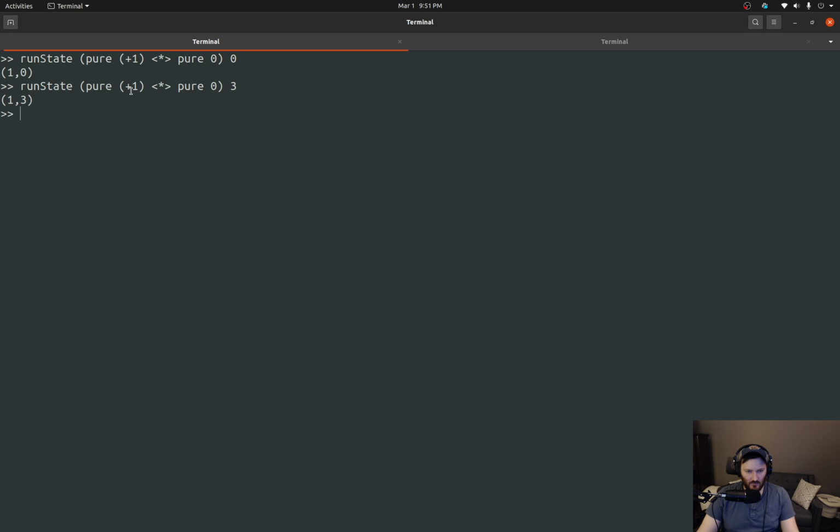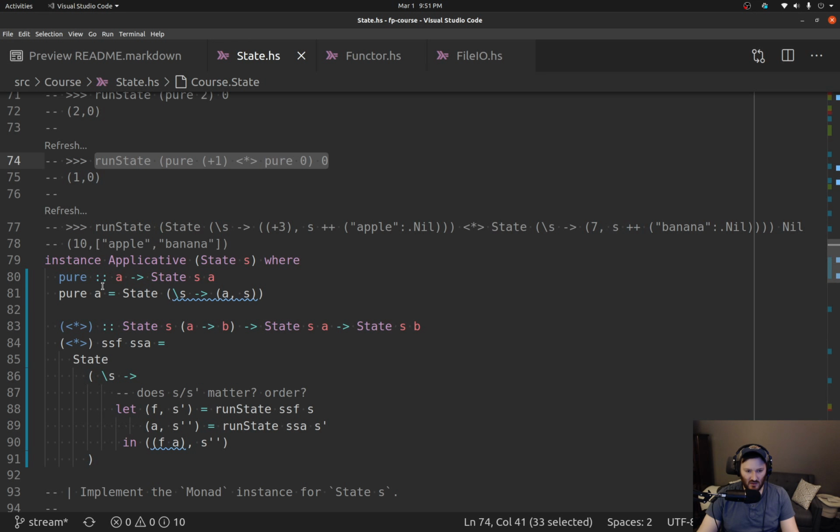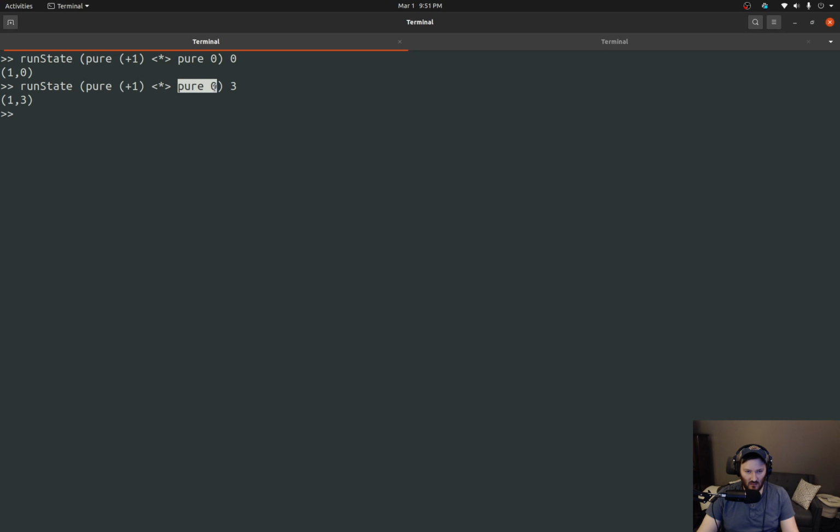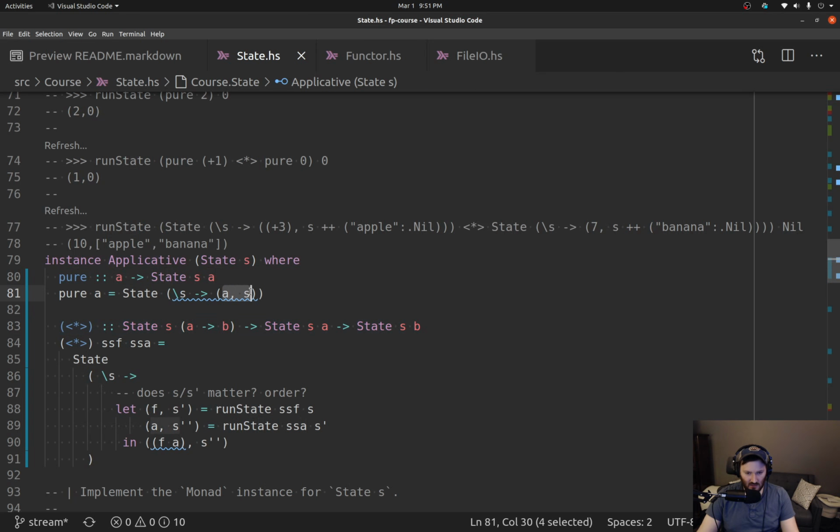So the 1 is being added to this. So pure 0 is this A, and then this highlighted expression takes some S and evaluates to an AS.